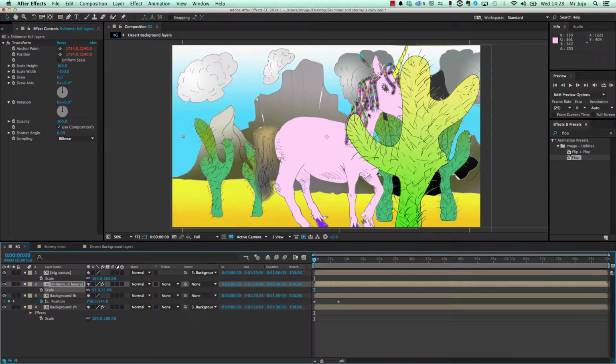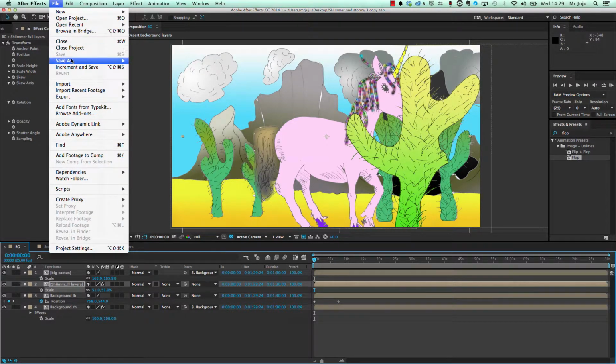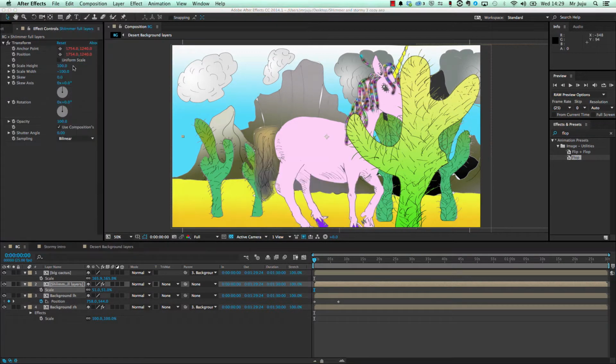Now we've got a bit of a project going here now. We've done quite a bit, and it'd be a real shame to lose stuff, so we're going to save, but I'm not going to go file save. I know, but I've gone file save. But now what I want to do for this and all subsequent saving is go file and go increment and save, and doing the increment and save gives me a complete new version of the project. It's a bit like a backup or a history, if you like.